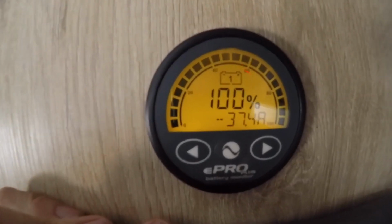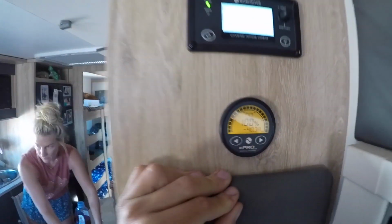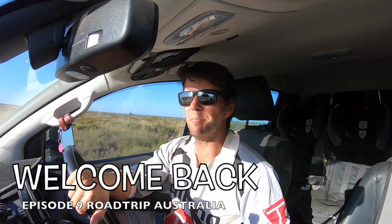Far out. So at the moment we're at 100% battery power and it's pulling 40 amps out of the battery to run that aircon system. Plus I've got 2 fans going to circulate the air. Another $15 a night for nothing just because we've got 3 kids between the ages of 3 and 6. That's bullshit.